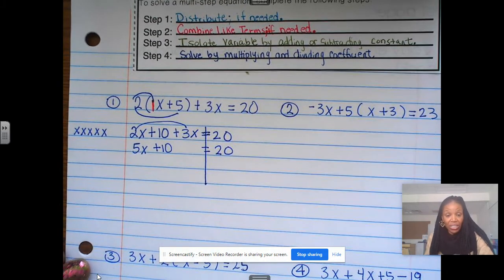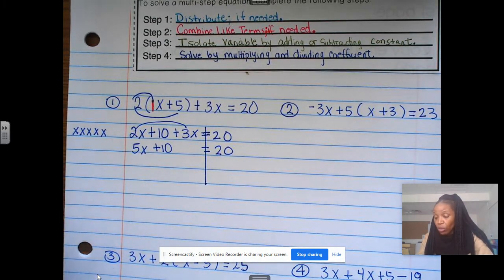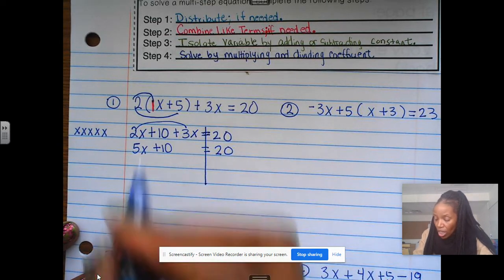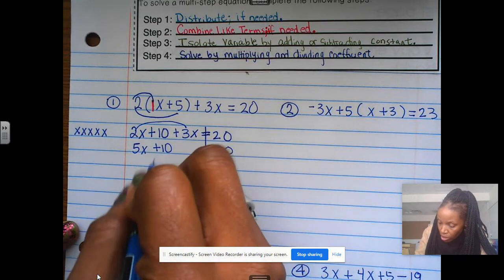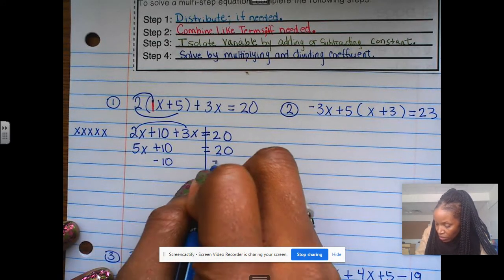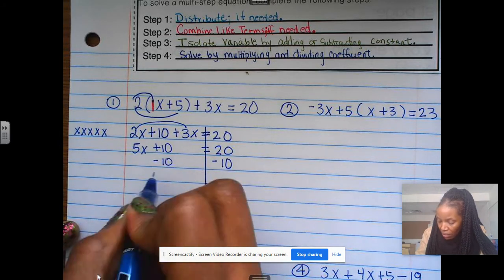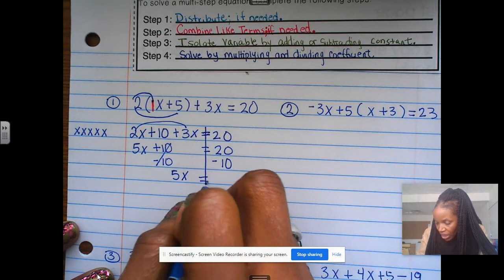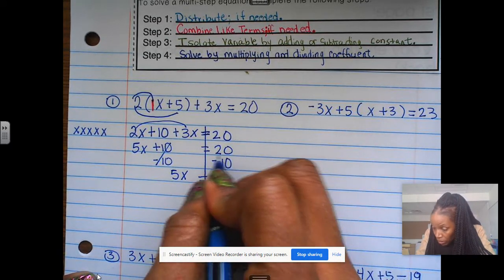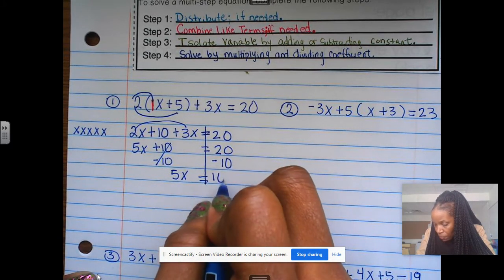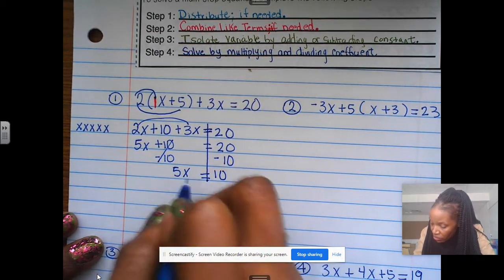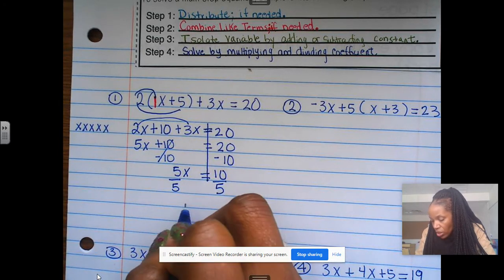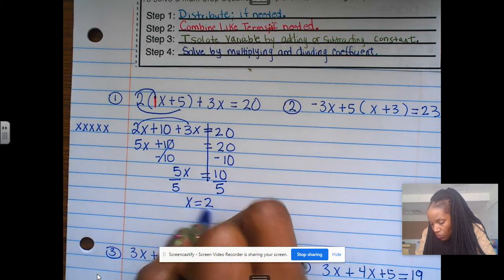Now, this is exactly like we did yesterday. All you have to do, remember, the inverse of addition is subtract. We always start with the number by itself first, or the constant first. So I'm going to subtract 10 on both sides, exactly like we did yesterday. I'm going to bring down my 5x here. I'm going to strike through this, put my equal sign, and I'm going to say 20 minus 10 is going to give me 10. And then just like yesterday, I'm going to be dividing by my 5 because the inverse of multiplication is division. So my answer is x equals 2.